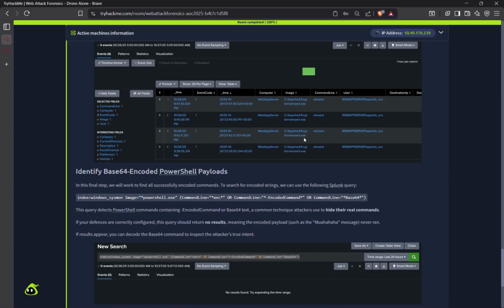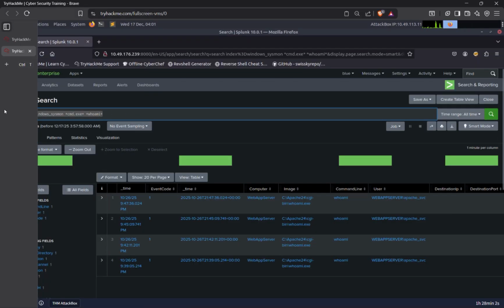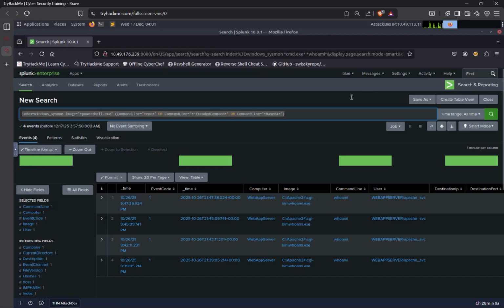And we can find out using the identified base64 encoded PowerShell. In this final step, we'll look for all encoded strings, and we can use this Splunk query. Let's run this first, paste with Control V, and search.